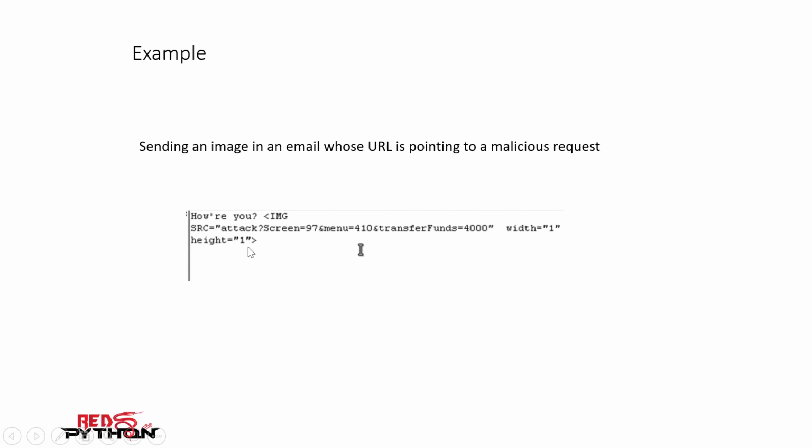For example, they might send you an email with a simple image. The code behind this image might be, for example, transferring funds from one account to another, right? You don't need to re-authenticate if the application is vulnerable, of course, and this transfer will take place. It's as simple as that.